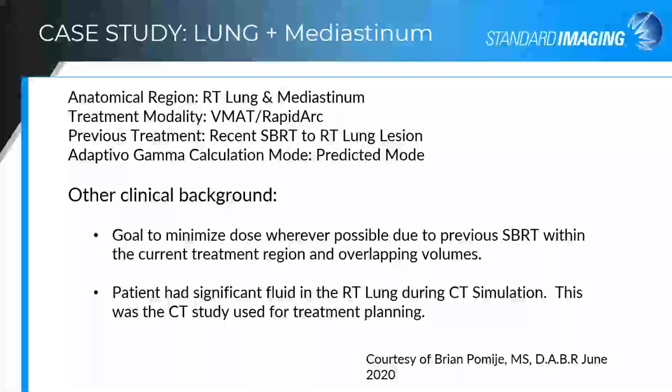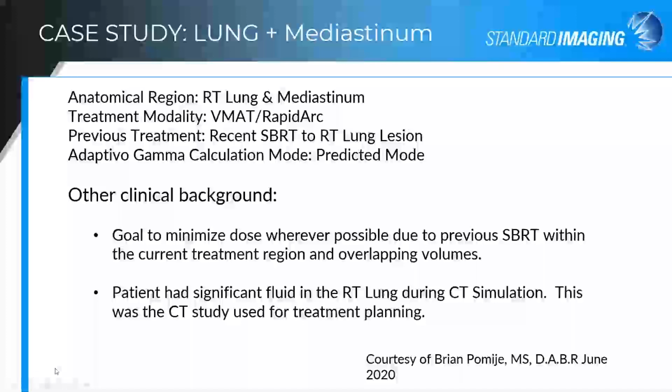Let's look at an actual case. So this is a case study that sort of drills home some of the points that I was just referring to. This is one of those things, it's kind of an in-your-face case. And this is a very nice case for illustration.